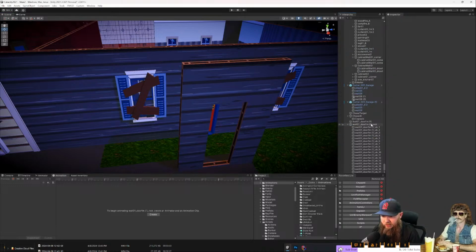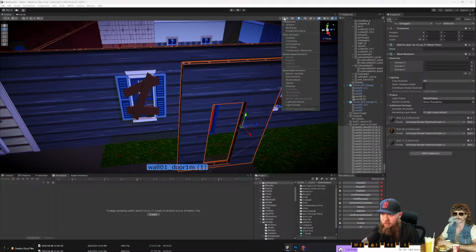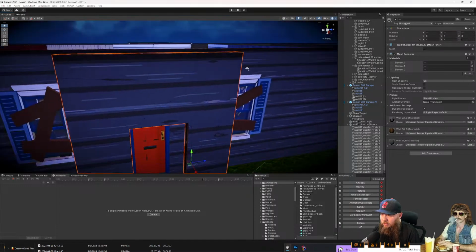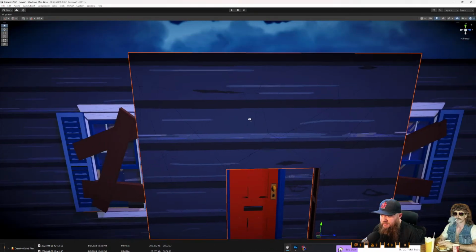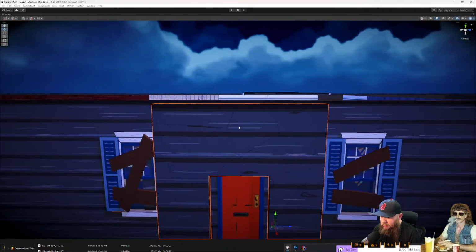I think I shattered it twice. Here's the shattered bit. You can see the geometry is all over the place.